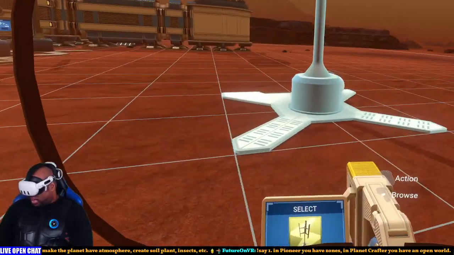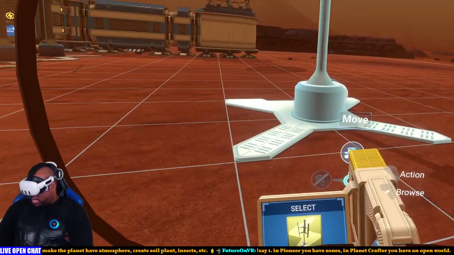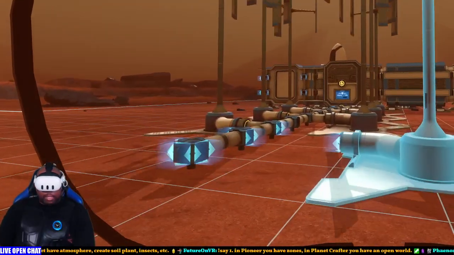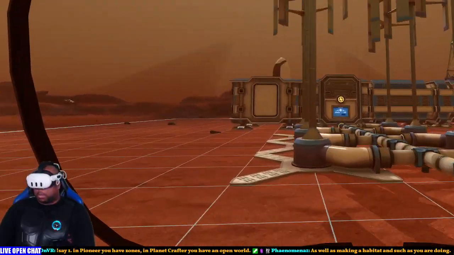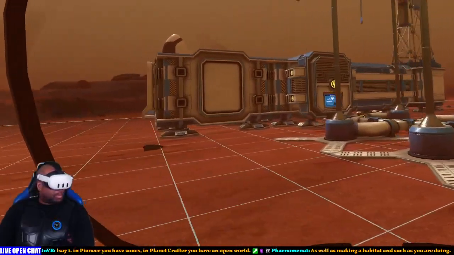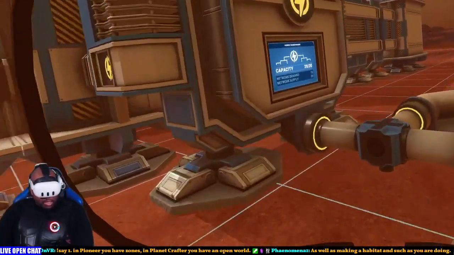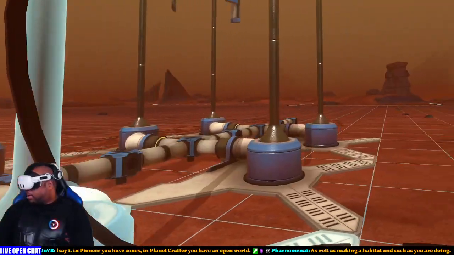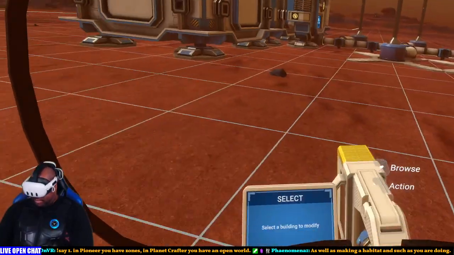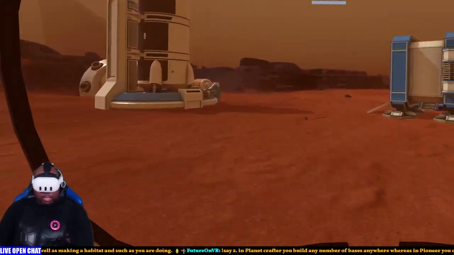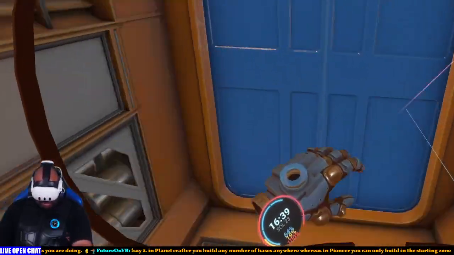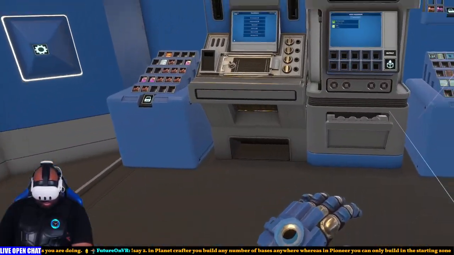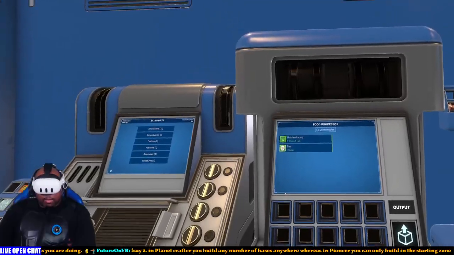So I feel like if I centralize my habitat around all of my power here, in my head, it'll look nice. Okay. All right, there we go. All right, I have 20 power now and 15 supply, so... Futurionver says, 2. In Planet Crafter you build any number of bases anywhere, whereas in Pioneer you can only build in the starting zone.